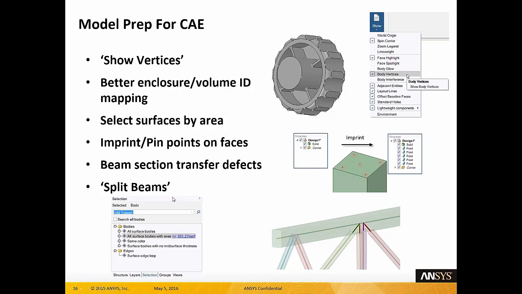Lastly, we added some new capabilities for working with beams. They now will transfer to Workbench better, but additionally we added a new tool called split beams. And what this does is if you have a beam structure like the one shown here, and you have a number of these segments that come together, it's not an ideal representation to have this overlapping geometry. If you were to simulate this, you're doing a reasonable job of getting characteristics of the structure, but you could do better by automatically splitting these overlapping regions and defining these here as direct connections rather than independent beams.